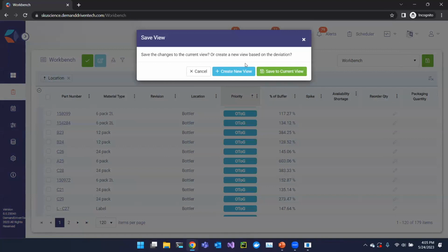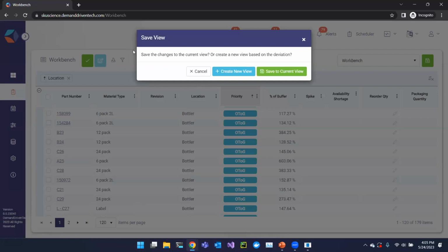I can either have this be my saved default view, meaning every time I log in as user Wally, this is what I'm going to see. I can save it and create a view, if maybe this is how I want to look at things on Mondays, and I want to look at things on Fridays in a different way. Or if I want to copy this URL and then share it. So there was the example that you can share it through your group and then have other people look at that same view, so you're looking at the same thing.